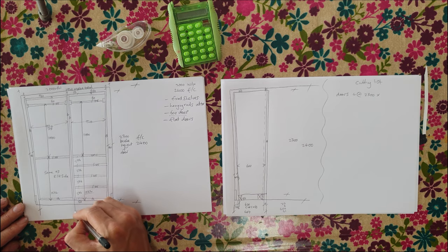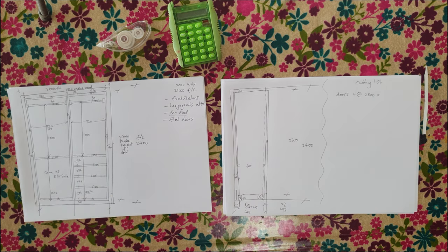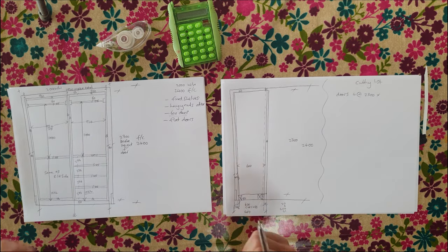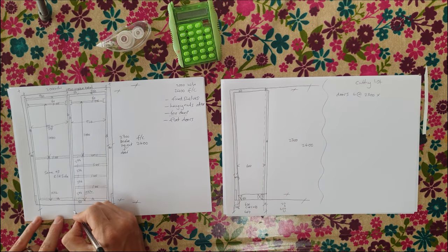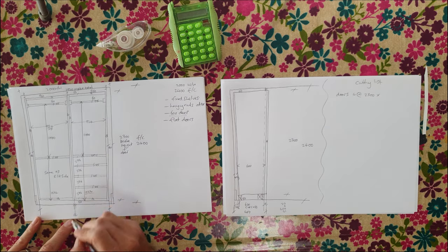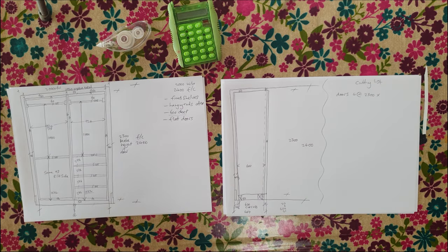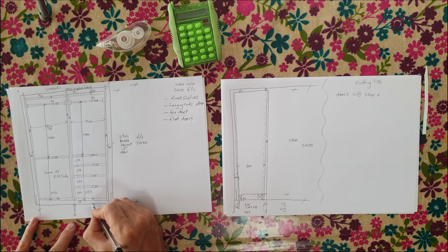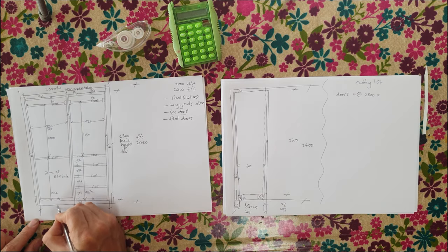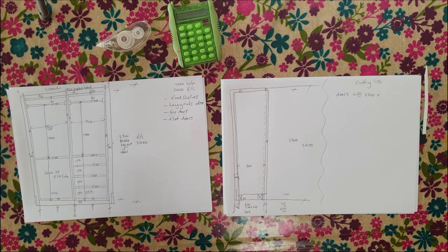We're going to have a joint here, aren't we? So that is going to be the center line of the two pairs. So we write CL, center line. And in between every door, I mainly leave about 3 mil, give or take. So we're going to have a 3 mil gap here. We're going to go 1.5 mil that way, 1.5 mil that way, and then write 3. So we've got a 3 mil gap here, a 3 mil gap between this door and this door, and a 3 mil gap between this door and this door.